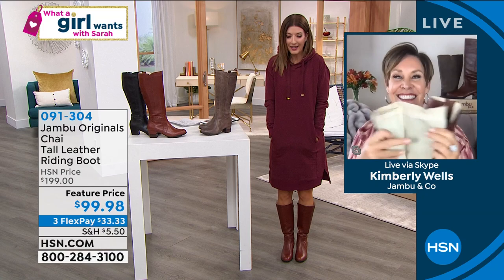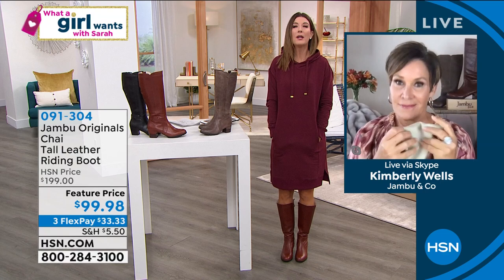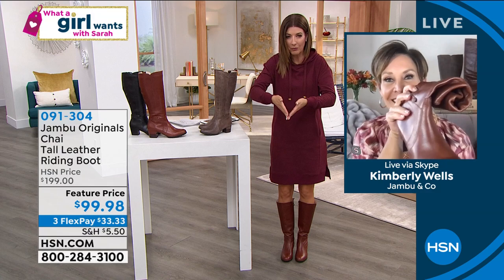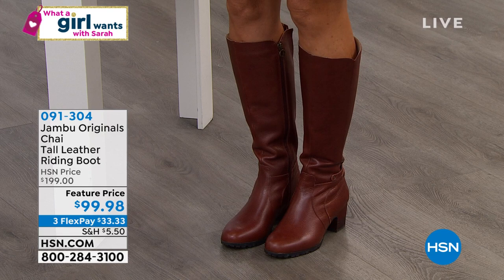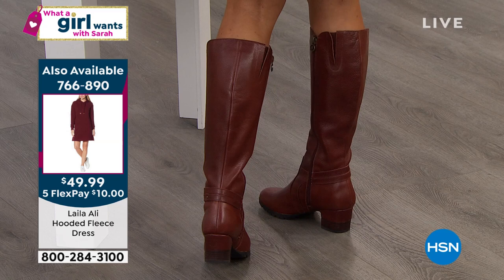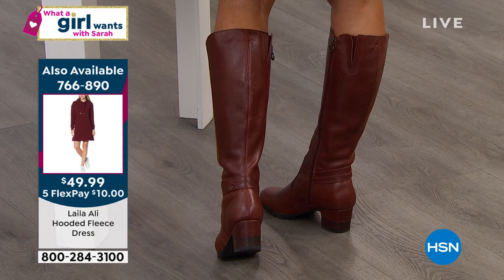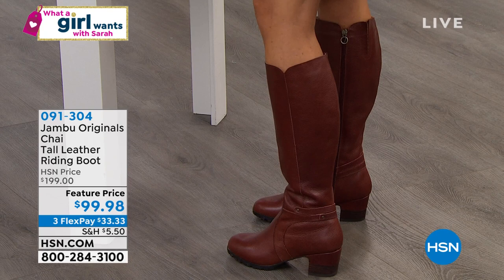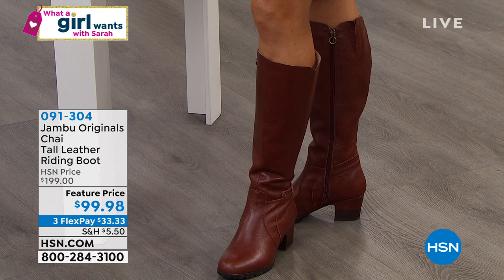I've made a lot of bad boot decisions in my day — picking boots that looked nice but were so uncomfortable, or had too pointy a toe that left my toes shaped like a slice of pizza. These are different: so comfortable, you feel steady, and it's a nice sturdy heel — not one of those tiny stilettos that fall through a grate or get stuck in the grass. A serious all-terrain sole that keeps you steady.